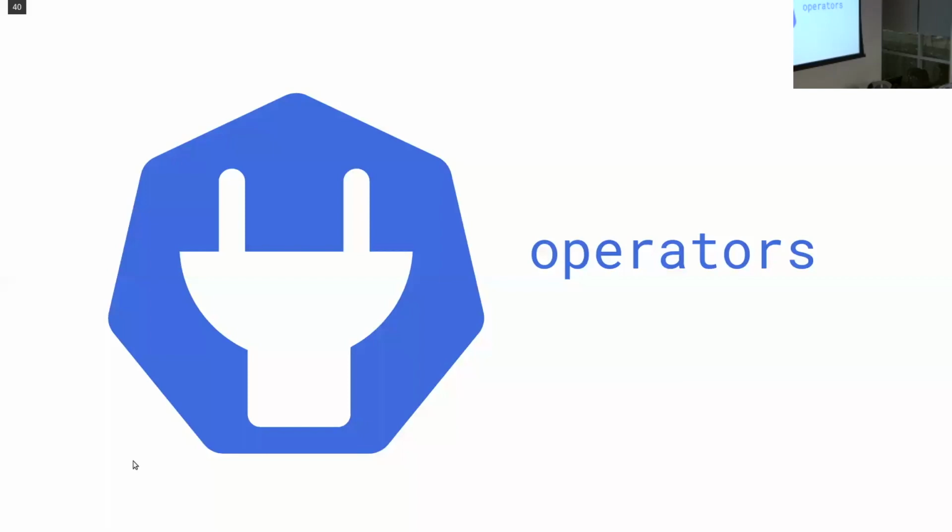So back in the API server plug, remember we had custom resource definitions where we could say, okay, I want you to understand resources called donuts. And then you could create donuts in the API and get them and update them and all that good stuff. But that's not super useful on its own, it's just a data store.